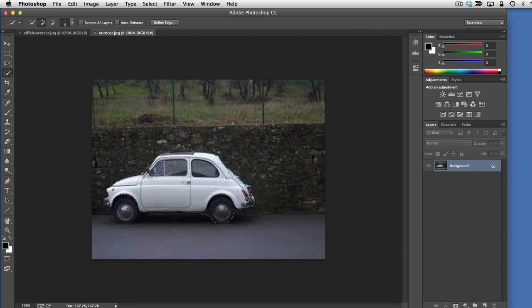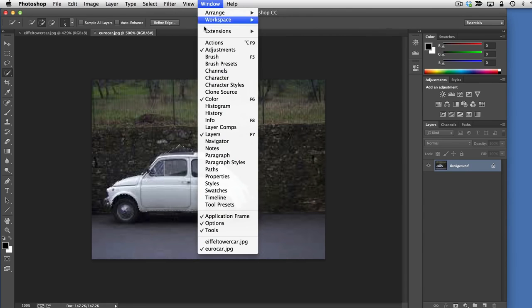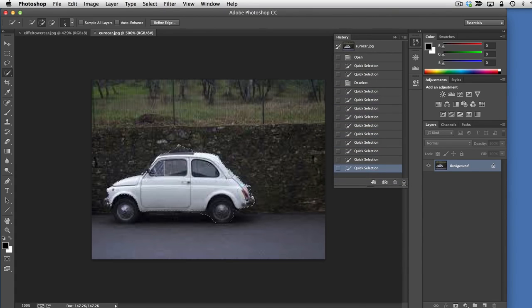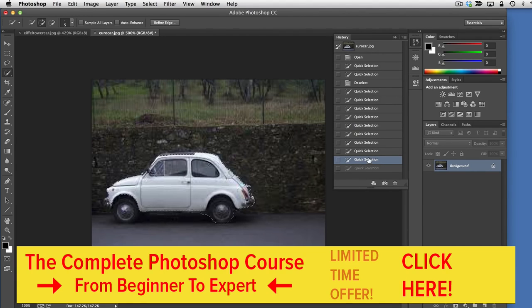Now there's a history of everything I've done, so I can just delete this particular action. So to get the history, I'm going to go to View, and Window, and do History. This is going to open up another tab group, which you can see right here, the History one. And if I click the bottom and drag down, you can see the full history. And I'll click the selection just before this, and that was just before I did this rooftop selection. If I just click back and keep going through these, it'll remove all my selections. So this is fine.